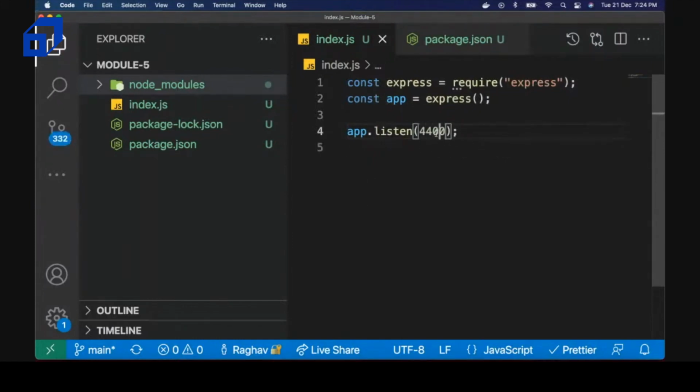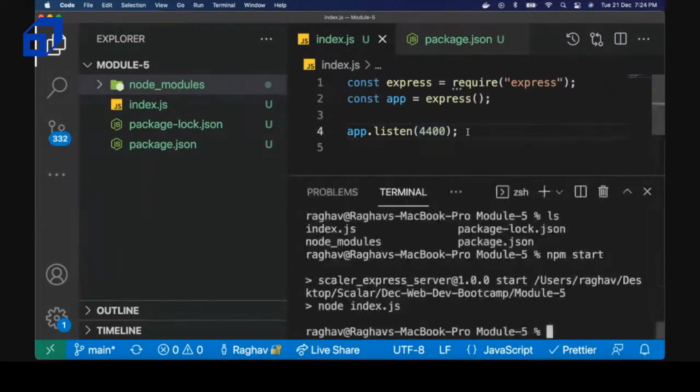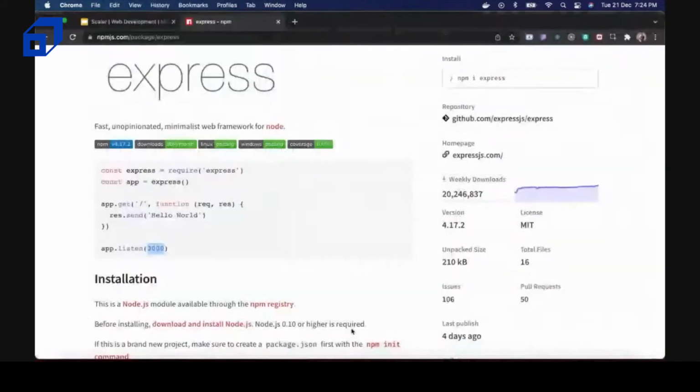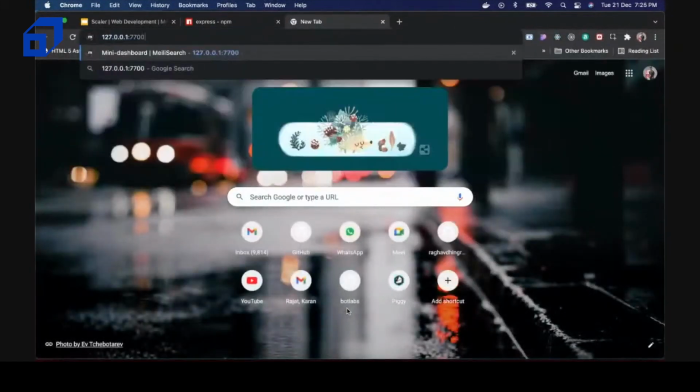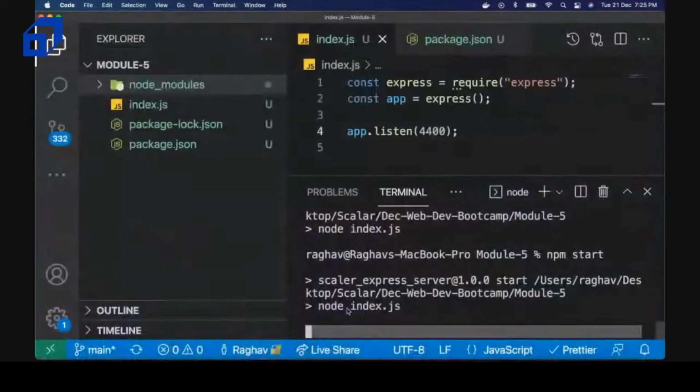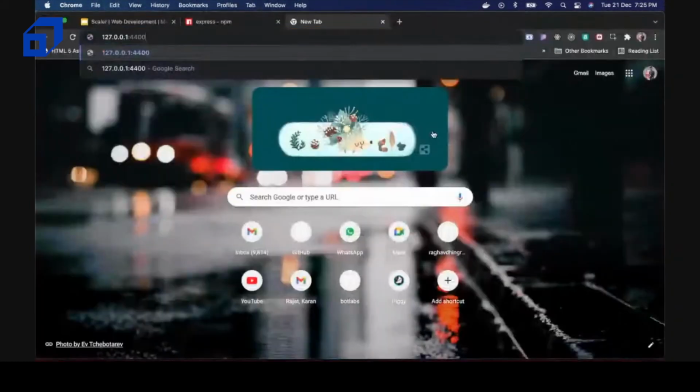If you want to start your server at this instance, how can we test it? Just by writing npm start. It simply starts a server, but it does not give us anything. At this point it is listening for a request that is coming towards it. If I type 127.0.0.1, a colon separates the IP address from the port, so I would just copy and paste it there.